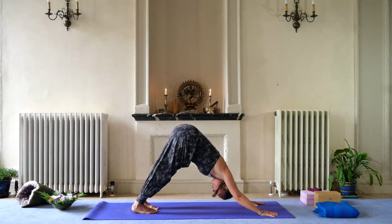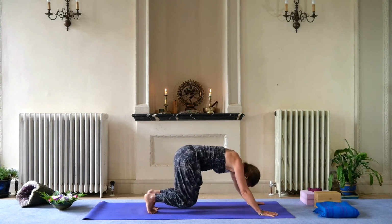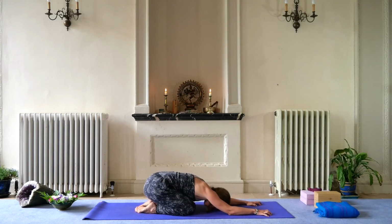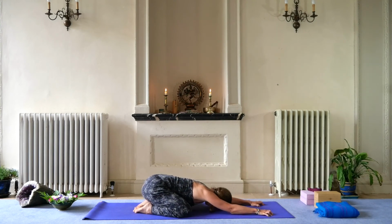Walk out the dog if you need to, I'd like to, and lowering down onto your knees and coming into child's pose. So have your knees spread apart, feet together, and rest here in child. Relaxing the arms, softening here. You can even fold up the arms if you want to, so that they're not under any pressure to engage.